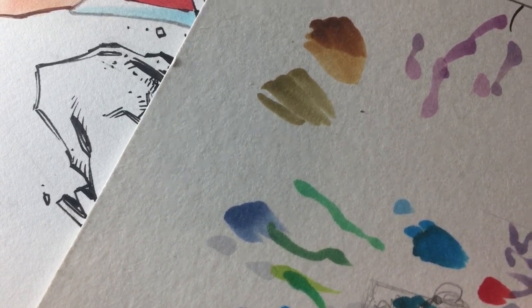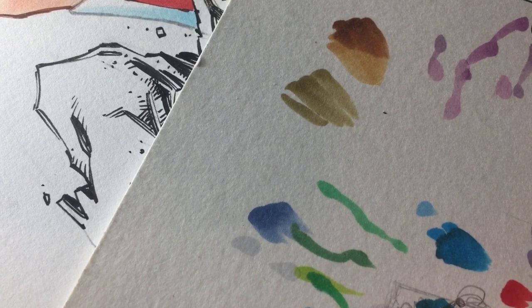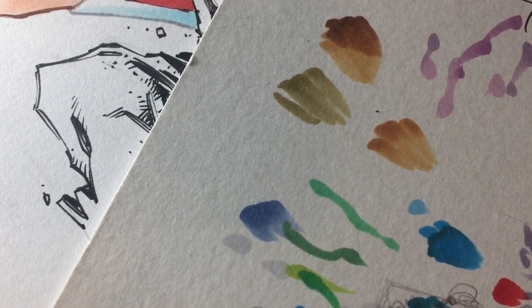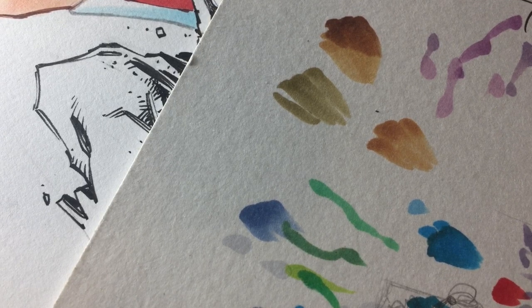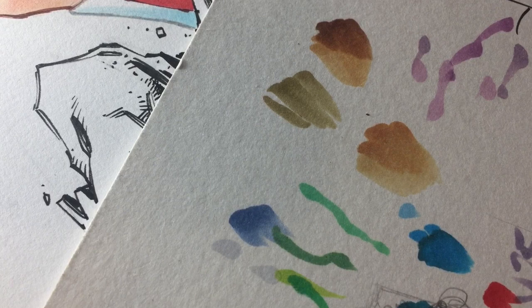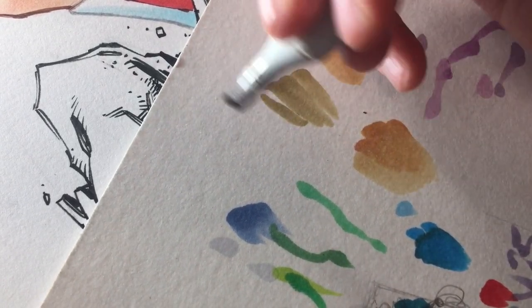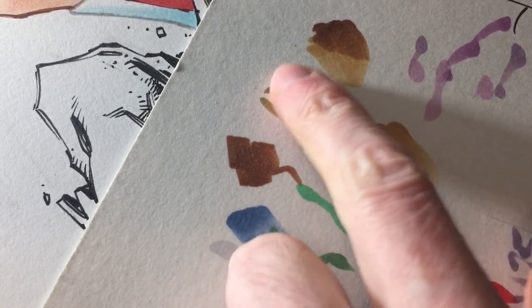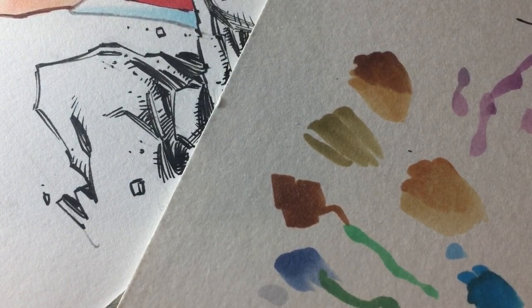Do I want to go that brown? Probably working a lot of gray here. Let's try the E3s I have, the E34, the E31, try the E25. Just trying to figure out which ones I'd want to use.